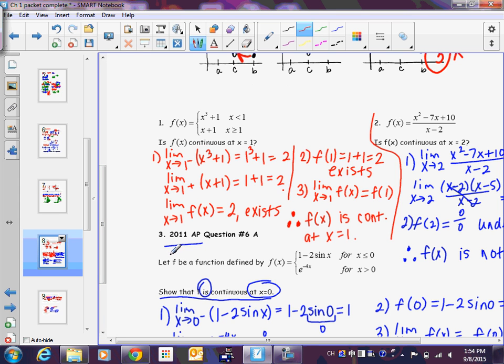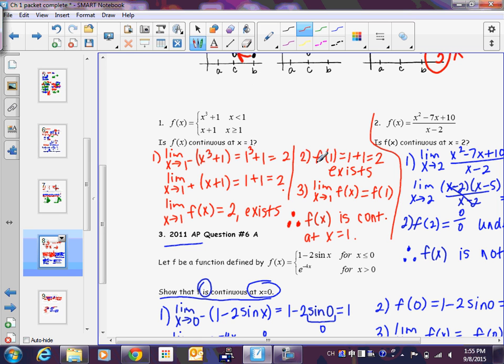When you're being asked, is something continuous? Or prove that it's continuous, or show that it's continuous, there were 3 things you had to show. And on the quiz tomorrow, I actually help you out, and I put 1 blank, 2 blank, 3 blank, and then I go therefore blank, so that you know you are not done until you fill out all those things. But what you have to do is prove that the limit exists. And a piecewise function, that's the left-sided and right-sided limit, and we're going to practice another one of these in just a minute. And that's usually the hardest step, is proving that the limit exists and what it equals.